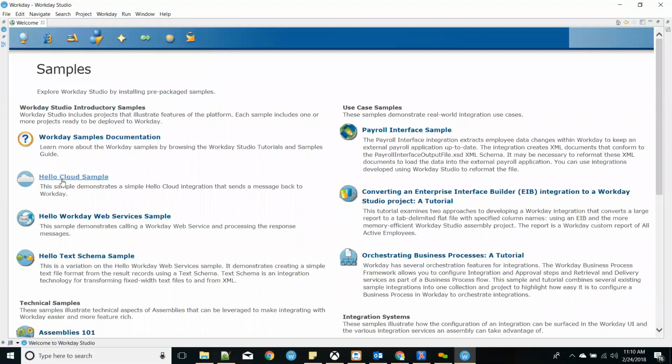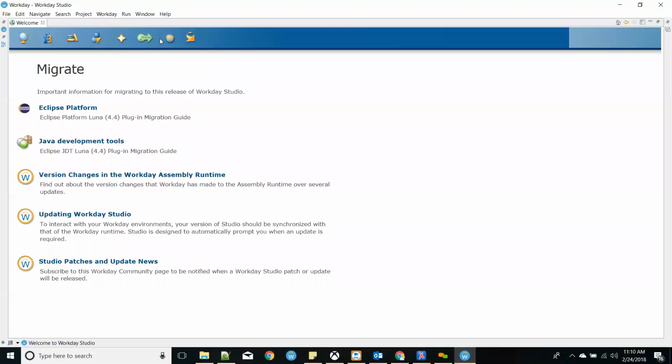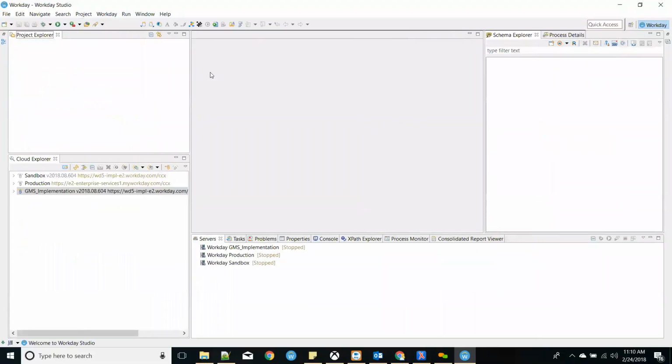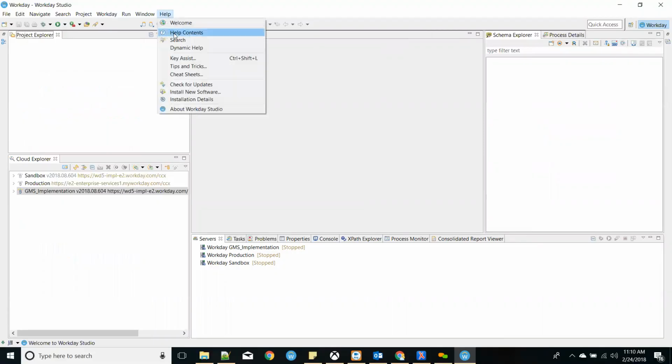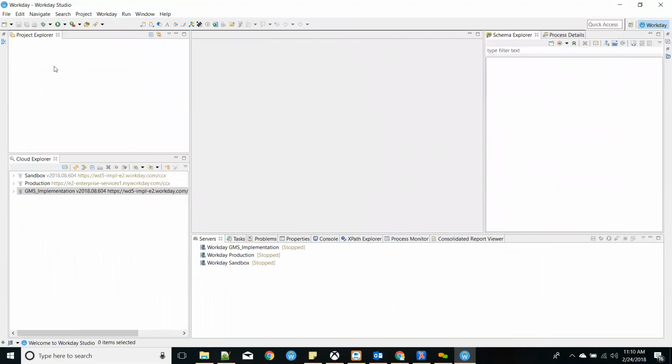You create Hello Cloud samples, so you can create your standard basic integration. Right. This is very helpful. That's what I'm going to say. We'll go through most of the stuff, but it's always helpful. You can refer to your help and you can search for any content, and then you can rely on that content. That's very helpful.